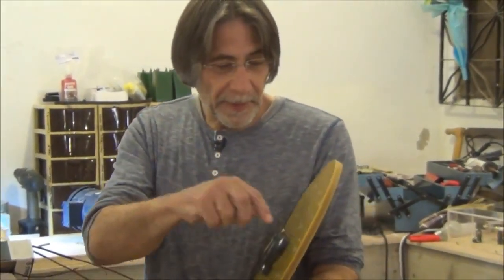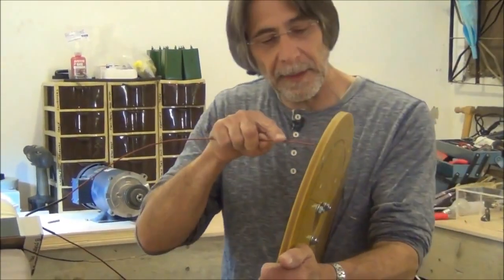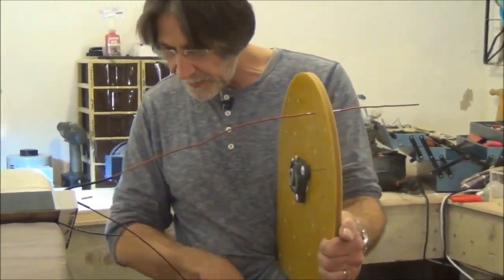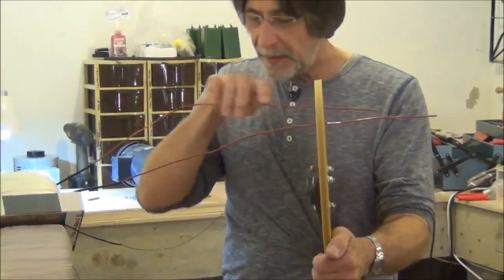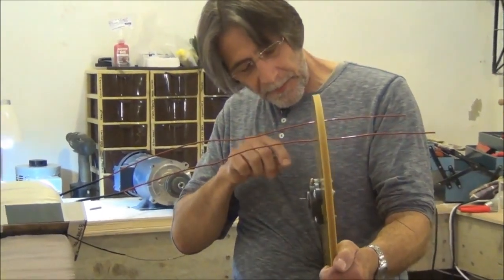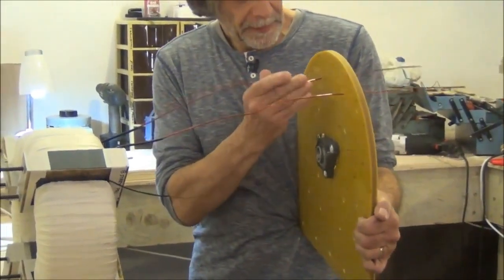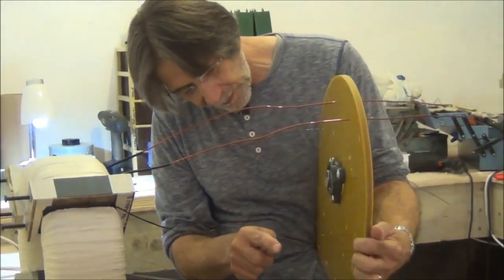Eventually this will be made from a good engineering drawing. We'll have the proper locations to drill the holes, but this is actually a prototype and we're just laying out all the holes by hand and by eye, doing the best we can with it. That's why there's probably going to be some adjustment to get the rotor spinning in the bore without hitting anything.